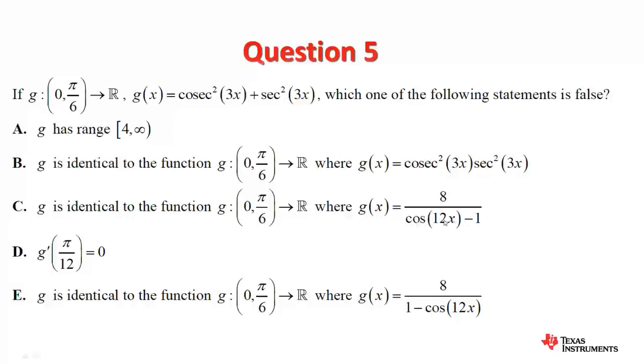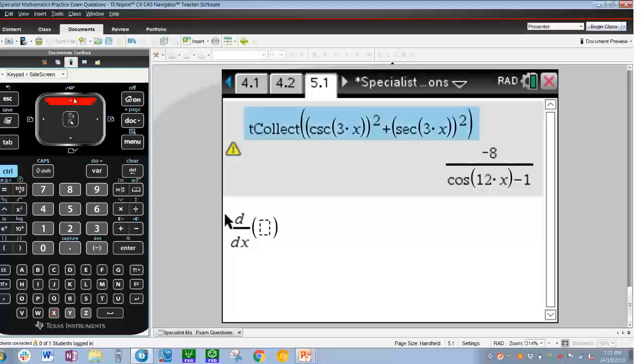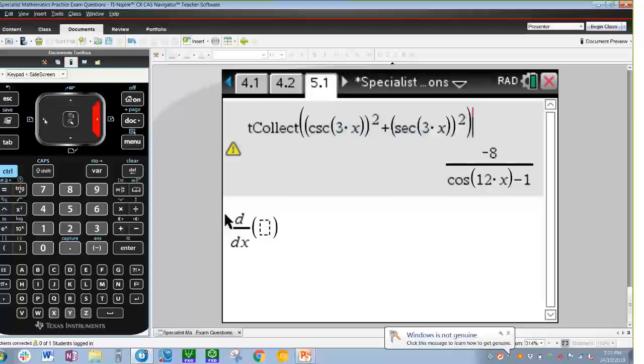Now, of course, you don't have to straight away take that on face value. You can actually look at all the other options and make sure that those are indeed true. For example, if you want to make sure that the derivative at pi on 12 is actually 0, which will make it a true statement, you can go back to your calculator and then perform a derivative. So quickly doing that, I can go shift minus, and I want to differentiate with respect to x, go back up over here, and simply copy out the function.